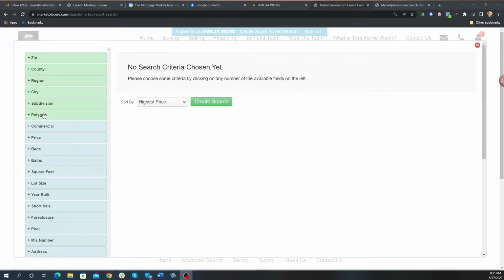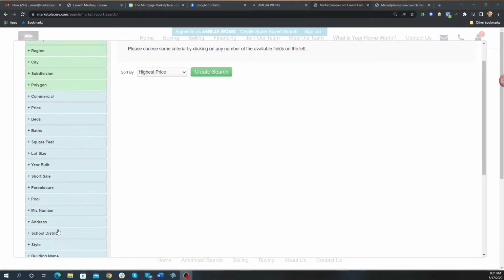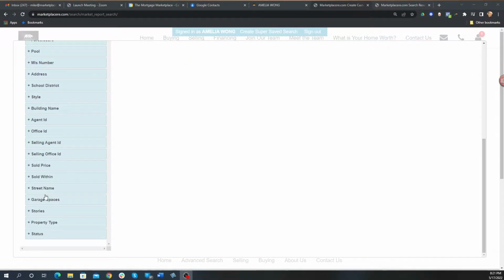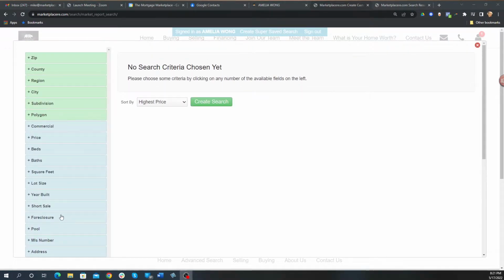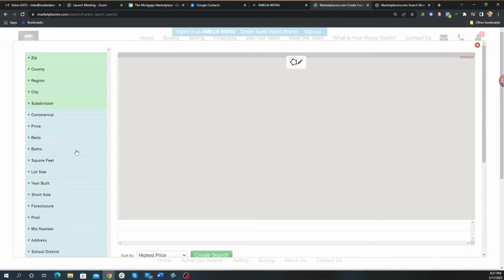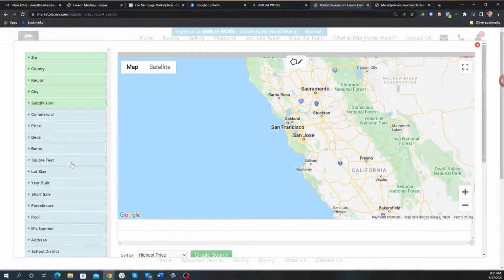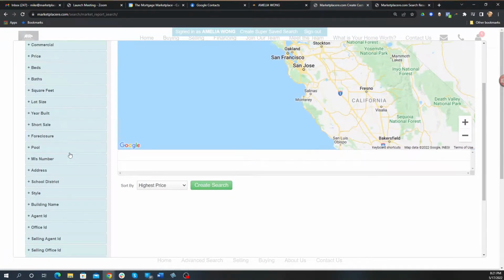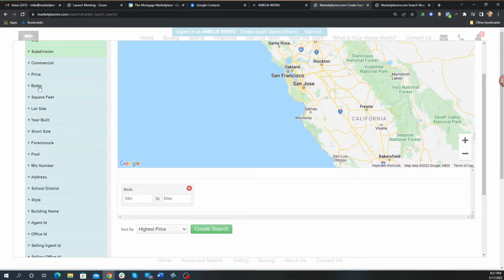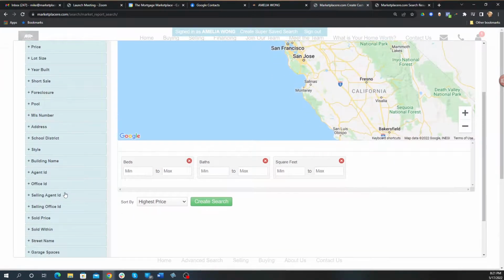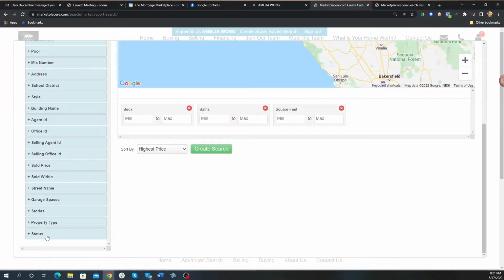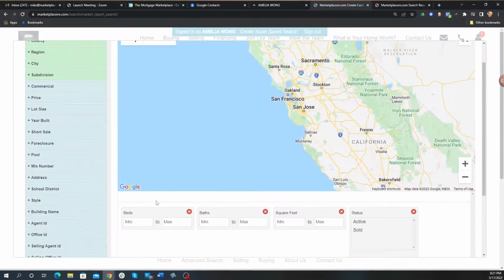This is basically like an advanced search in the MLS. You've got all of these criteria you can open up. We're going to want to do a polygon, number of beds, number of baths, square feet, and status.